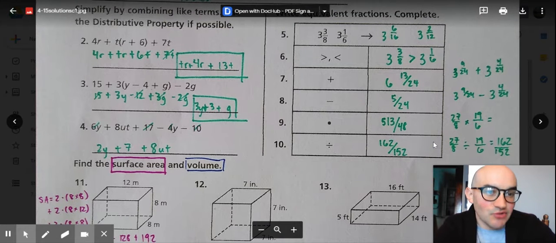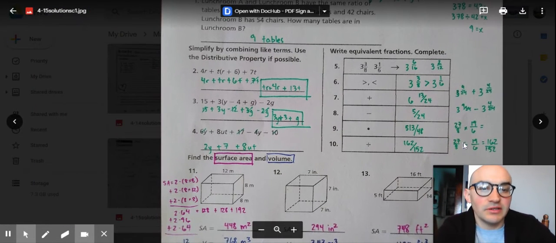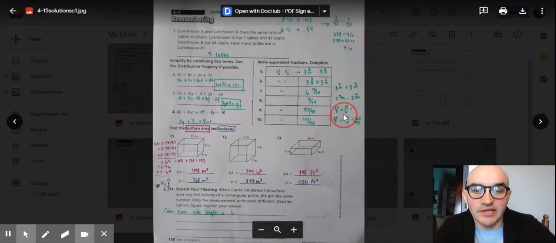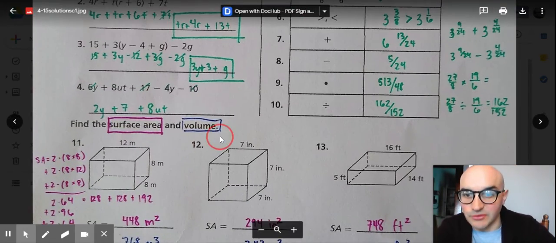I'm just adding and subtracting, multiplying and dividing these two fractions. Remember, when you're adding and subtracting, you'll notice I converted each to 24ths. That's that common denominator. We always have to find a common denominator with fractions when we add and subtract. We don't need to worry about that when we multiply and divide. So take a second if you need to pause the video there to take a closer look. Feel free to do that.